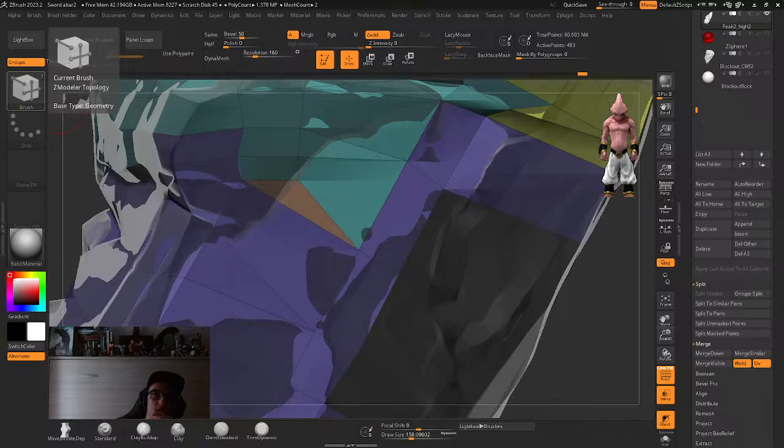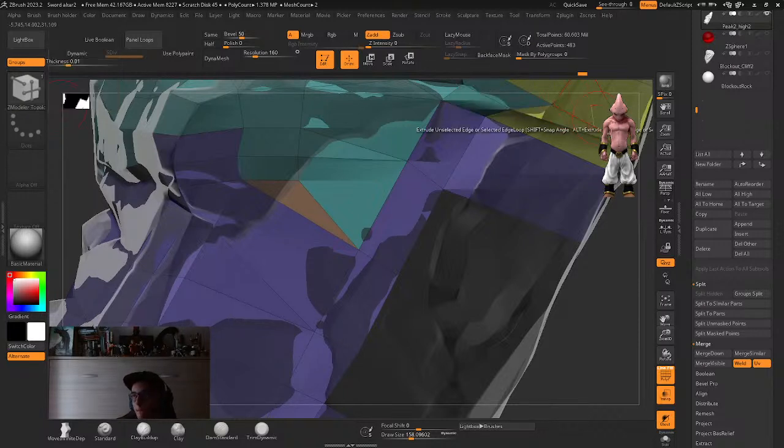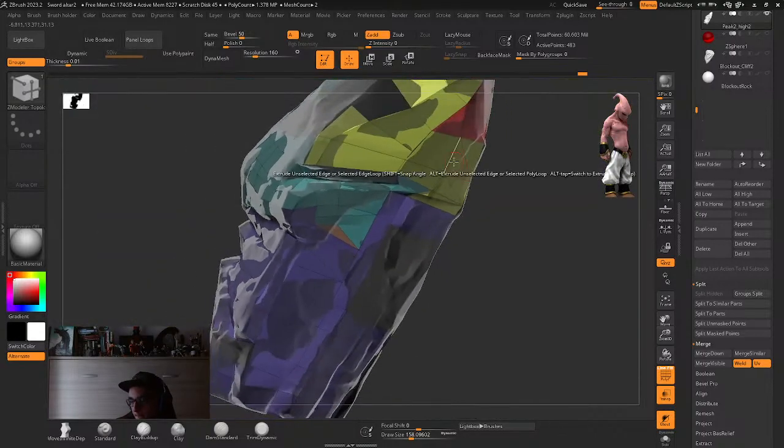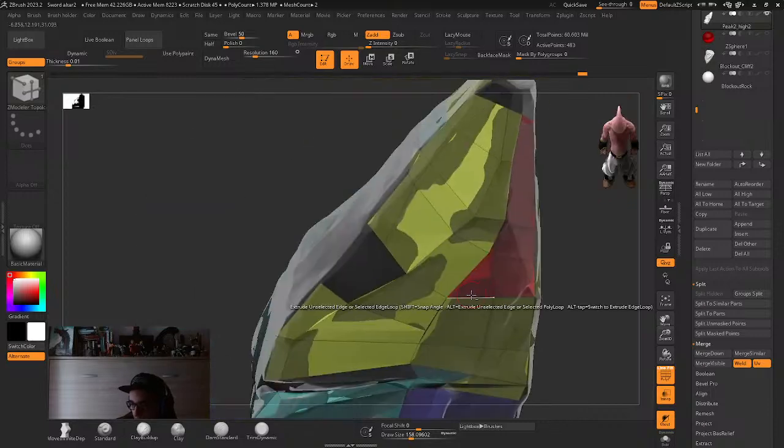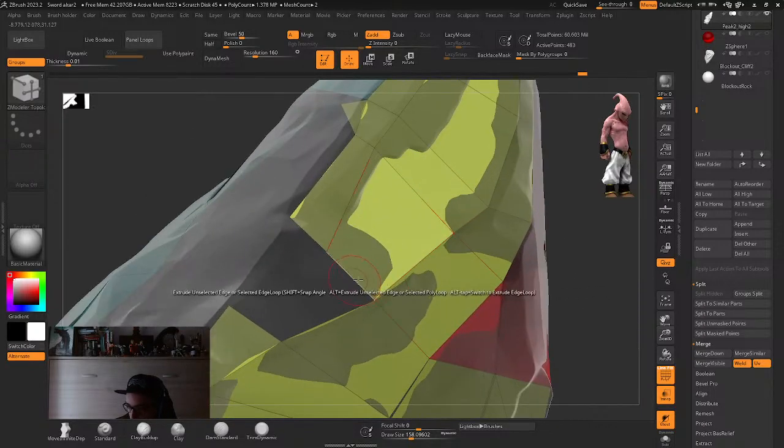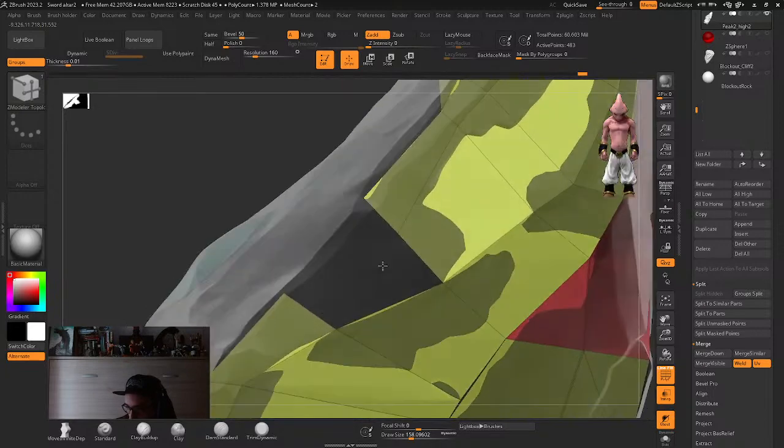Let's try this one. Right, we need to connect these polys here.